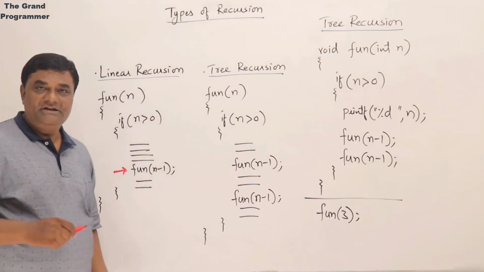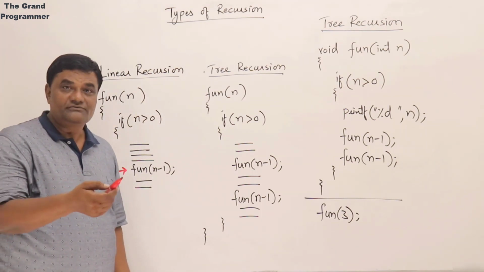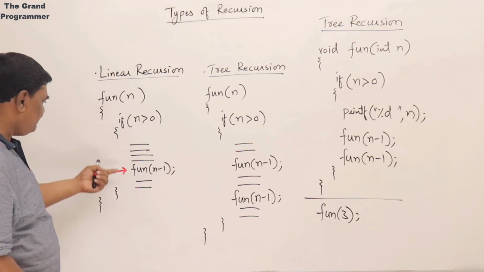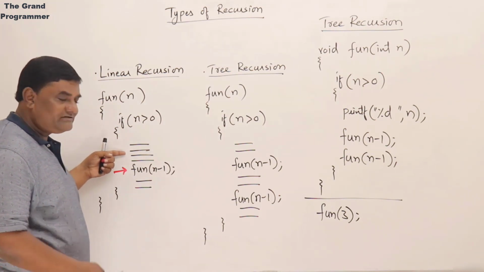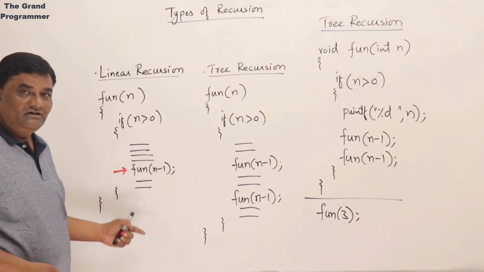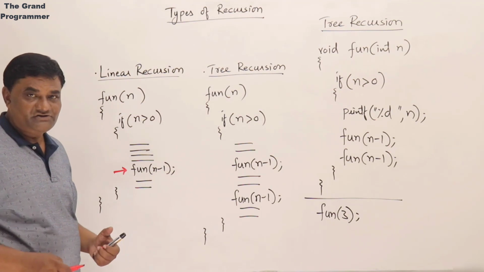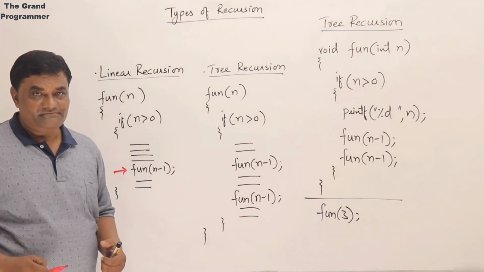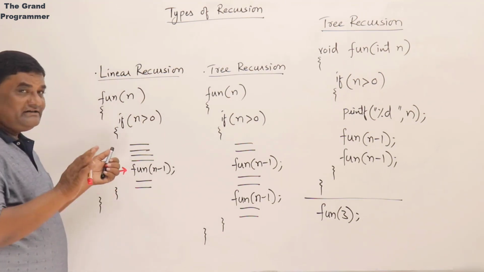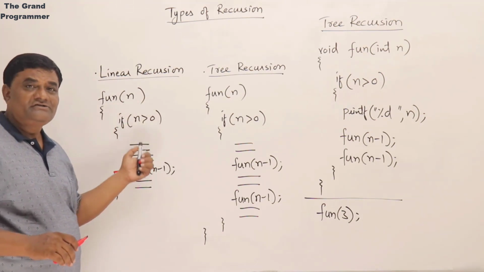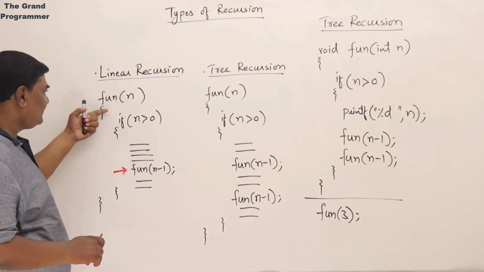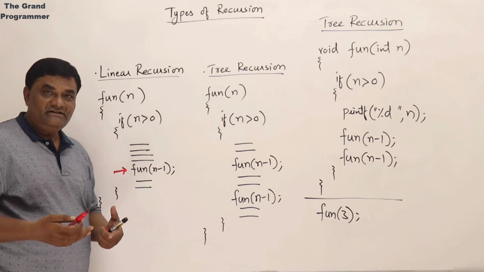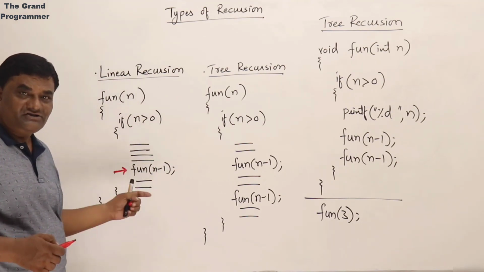So already we have seen in the previous video the functions which are calling just one time, and we have seen head recursion and tail recursion. But in this example it is having something to process before the call as well as after the call, so it is just a recursive function, right? We cannot name it as head or tail recursion. And this code is not C or C++ code. I have just written pseudo code here, so it's not a complete function, so don't try to read it as C language code. I am just showing you the structure.